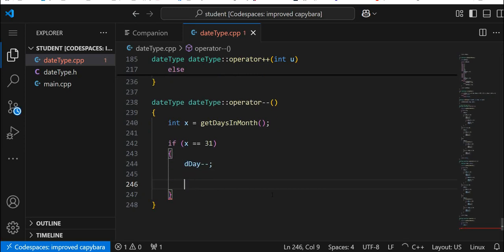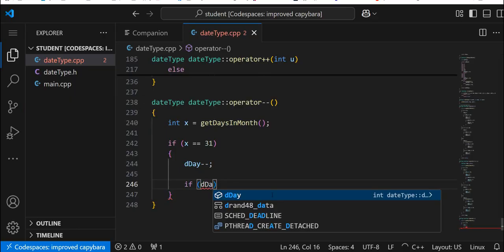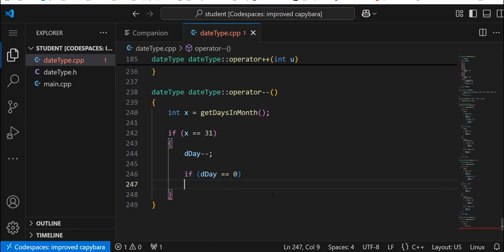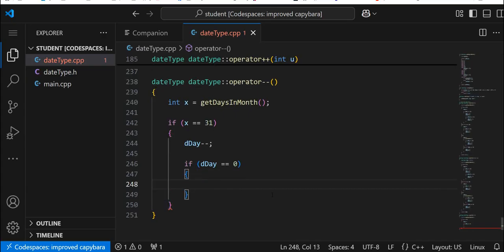And let's do if D-Day equals 0. D-Month minus minus.